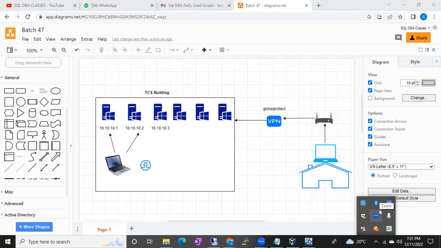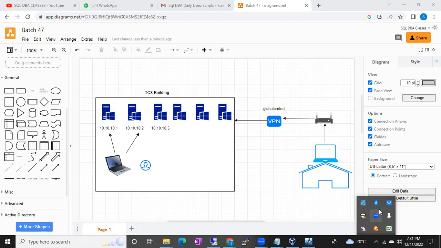Sometimes it is not going to connect, you have to connect it manually for security reasons. Sir, why do we have to discuss all these things? Without knowing these things also, people lost their jobs. That's why we have to cover these things. Yes, some of you are experienced, you know all these things, but those who are very new to the IT industry should know these things.